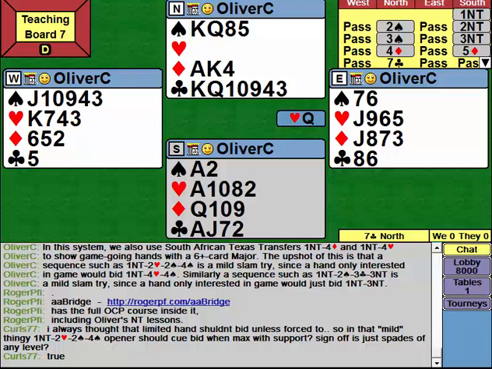Whereas if responder takes control of the hand completely by bidding three spades over one no trump, they could be any strength, and they're going to be asking specific questions to find out exactly what opener has. Okay. Yeah, the fact is the four spade bid in that one no trump, two hearts, two spades, four spades is inviting opener to cue bid.